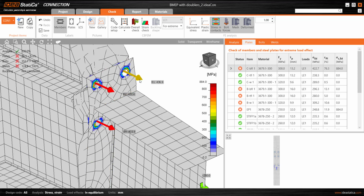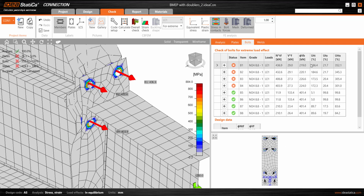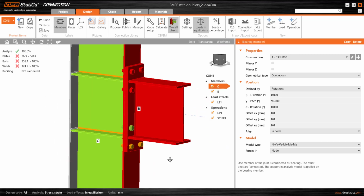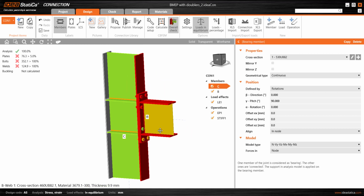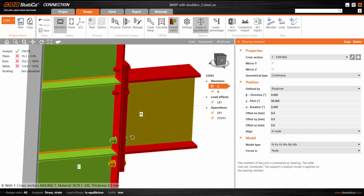For an M24 grade 8.8, that's what we have here, the design tension capacity is 234 kilonewtons. So 437 kilonewtons is clearly very excessive. If we select that arrow, again, we can go to these different details and we see the design tension of 437 kilonewtons there. A little bit of shear is carried by that bolt as well. The utilization factor for tension is 186%, plus a bit of shear. The squared interaction takes us well over the design limit of 100% utilization. So clearly we've got significant issues structurally in this connection at the moment, despite understanding that the sections themselves and the members can carry these forces. The connection I've got set up at the moment is clearly not suitable. It's inadequate for conveying these forces.